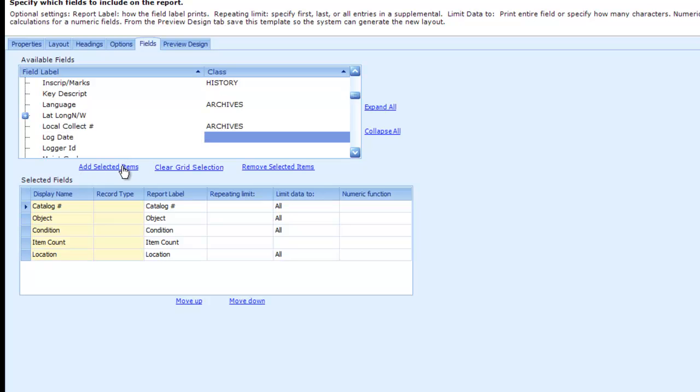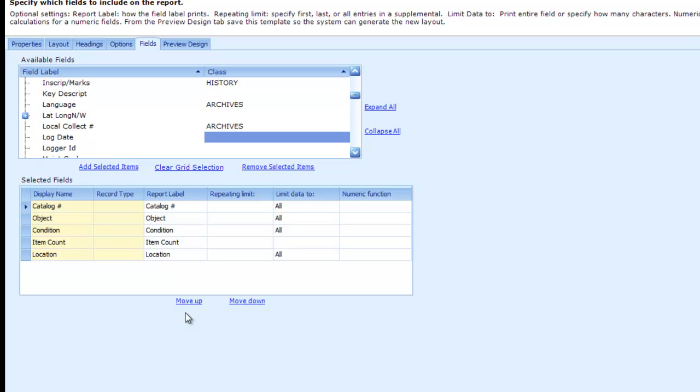The fields you have selected for the report will appear in the grid at the bottom. You can rearrange their order in this grid. On the finished report, the fields will print as columns, creating a list, since we previously chose the horizontal style on the Layout tab. If we chose vertical style, the fields will print vertically in this order.